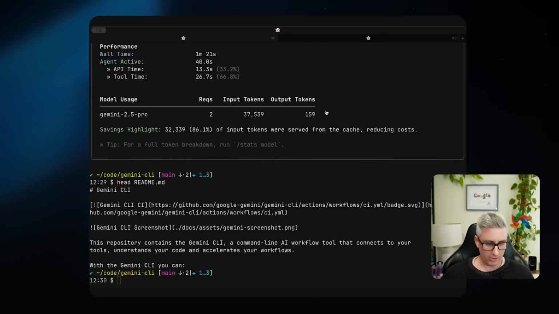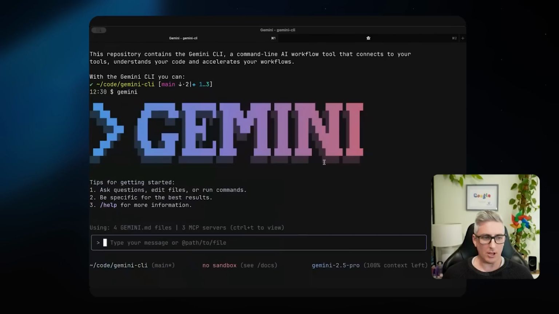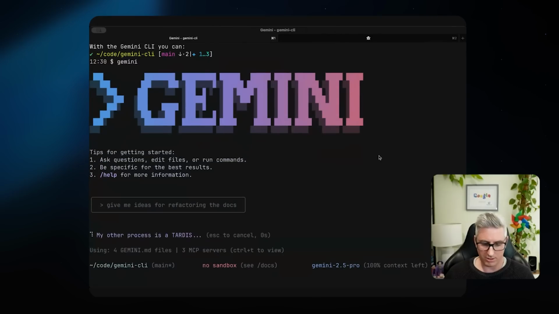I'll also show chat, save, and restore. Something that you can do, a common pattern that I find myself, and I'm sure other people do as well with Gemini, is getting it to talk through a particular problem, coming up with a plan or some possible next steps that we could do. Sometimes they are branching, like maybe we do plan 1, plan 2, or plan 3. Maybe they are sequential and we need to jump back and forth between them. Something we can use to help us in this particular workflow is, let's say, give me ideas for refactoring the docs.